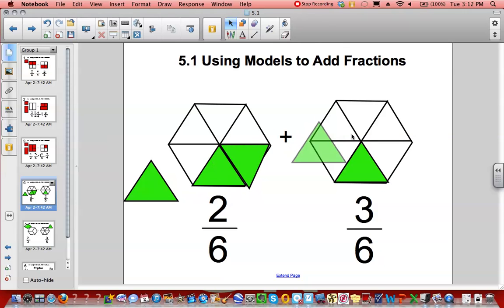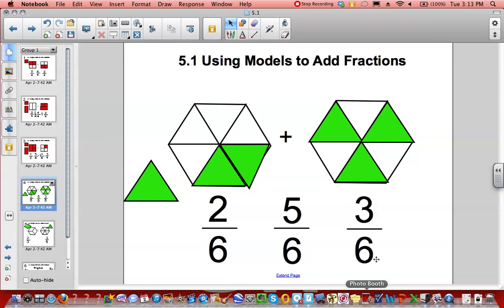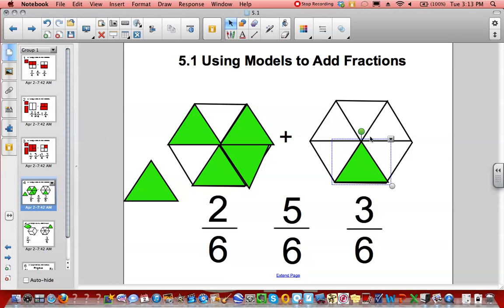So there's 1 piece, there's 2 pieces, there's 3 pieces. 2 pieces here, 3 pieces on the other side. Now, if we put those together, that's going to leave us with 1, 2, 3, 4, 5 sixths. So if I had 2/6 and 3/6, I'll end up with 5/6. And of course, you can move them over to sit in the other piece if you like, to get a little bit better an idea of exactly what it would look like if they were all put together. Okay, there's 5/6, 2/6, and the 3/6 together. Now, same idea as with the squares.